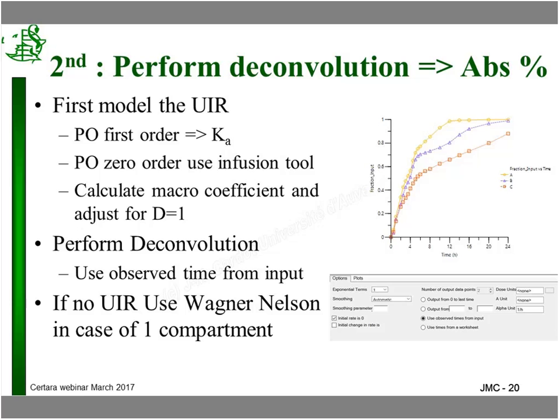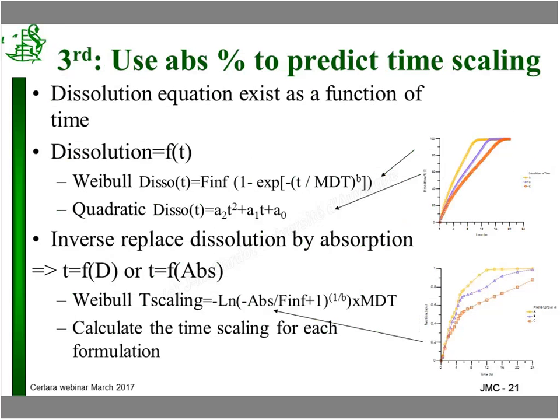So now I have my dissolution, I have fit my dissolution. I have my absorption, but you have seen that I have not fit my absorption. I use what was given by my deconvolution tool, and I am not going to try to fit it. Now I am going to make a time scaling. But making the time scaling is not guessing what is the right time in vitro corresponding to the in vivo. I am going to use my equation that I use to model my dissolution.